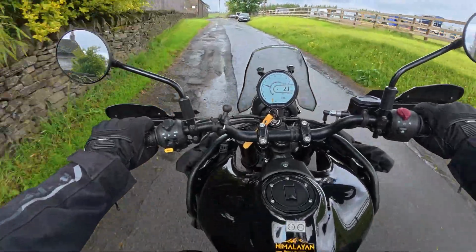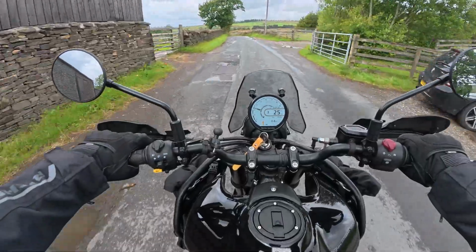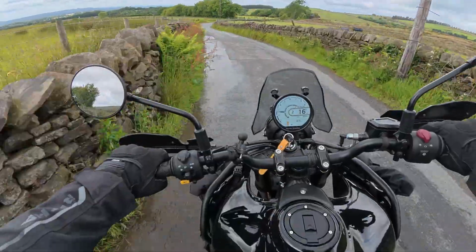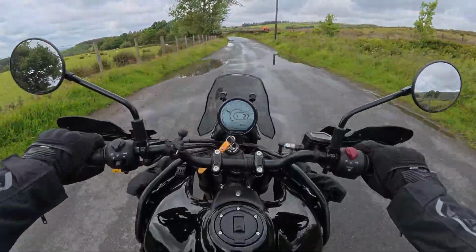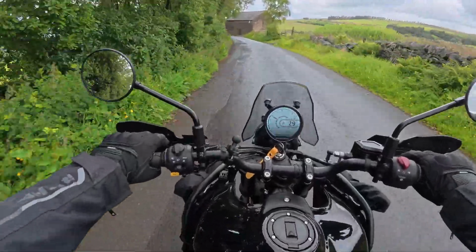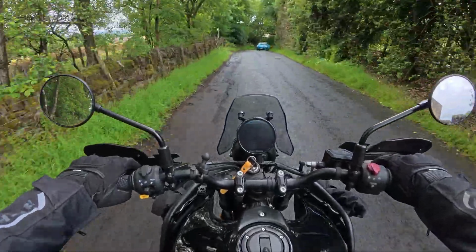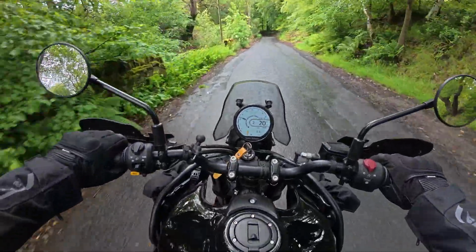But it gives me a chance to tell you what this is like in the wet. Obviously it's a pretty basic bike. It has ABS, but no traction control. Doesn't really need it. With 40 brake horsepower, doesn't really want traction control. But yeah, it's pretty stable enough. These tyres are good. These don't feel sketchy at all. The grip's pretty good. Brakes still work very nicely in this. Particularly slimy down here, I think, because it's tree lined.